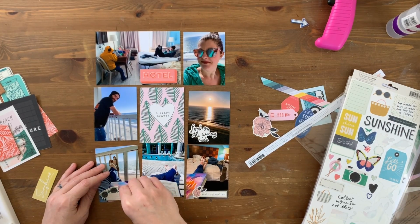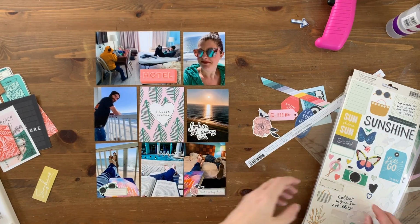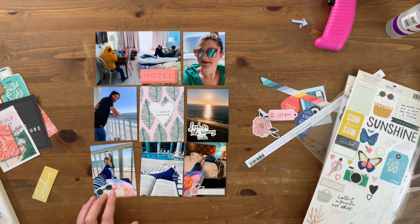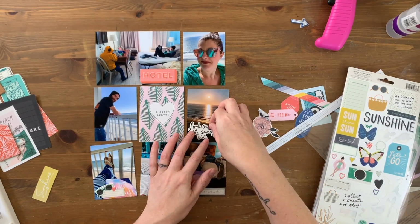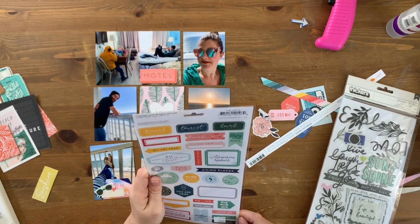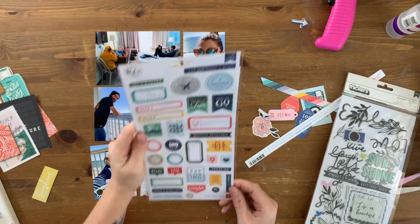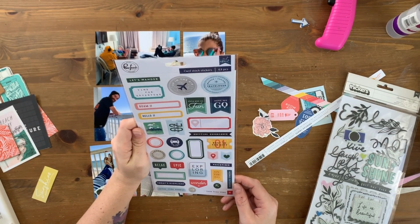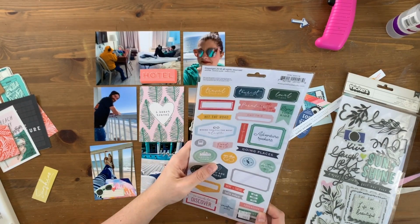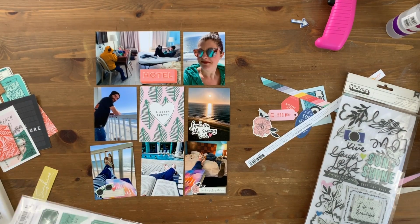But for my vacation photos, like I talked about in the last video, I printed all of my pocket page photos at full 3x4 or full 4x6 in order to not be overwhelmed with the 20 pages that I'm going to be doing of my vacation. So what I like to do instead is to make sure that everything is embellished and everything has just a little bit here and there. So I'm creating clusters and places for me to journal.